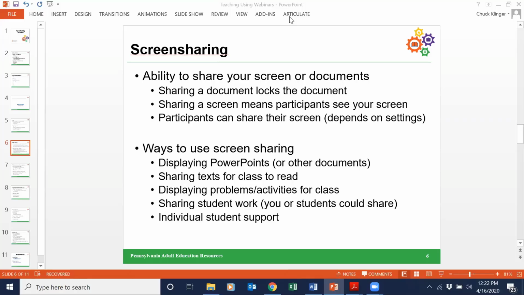Some of the webinar platforms have a function that will allow you to play the audio from a video that you're showing. So in other words, the question is, basically they had a teacher that wanted to show a video from their computer, like a Khan Academy video or something like that, but the audio doesn't come out over the webinar.